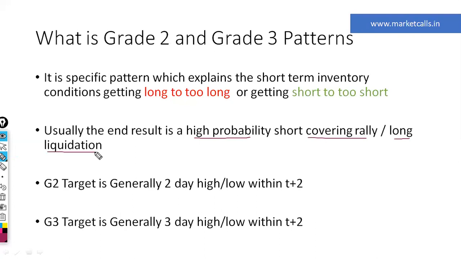So it's a combination of a multi time frame pattern, where we'll be seeing negativity on the G2, G3 and the exact opposite reaction on a daily scale. Maybe I'll show you a couple of examples there of how you can interpret this. First we'll try to understand what is G2, G3.